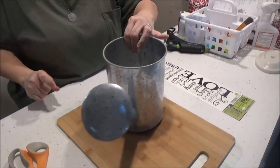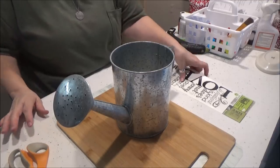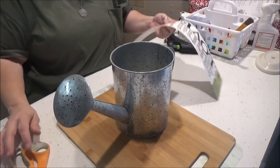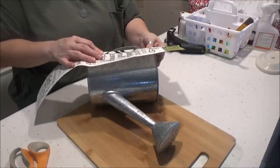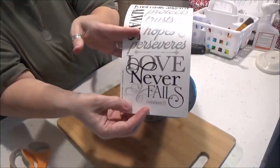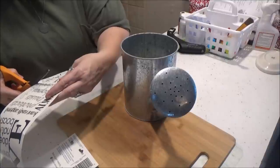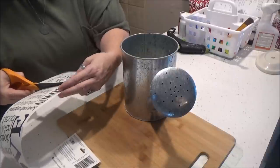I'm going to do this cute little watering can. I was going to cut something out with my Cricut and put on here, but then I remembered I had this pretty 'love never fails' - love is patient, love is kind and all that - and I decided it would look good on here. Now there's not enough room no matter how I try to put it on here, but I can put this one quote at the bottom: 'love never fails.' So I am going to carefully cut this out, just trying to not get the word above it.